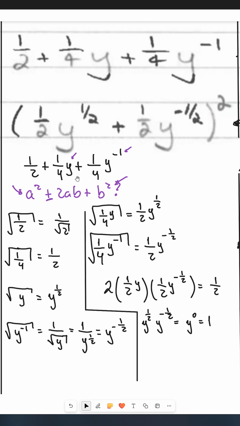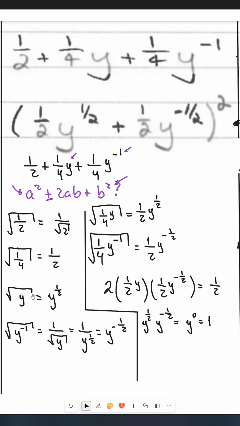Now, you go on to the second term, which is 1/4 of y. And I just did the analysis over here, separated. But maybe you can just see it clearly that whenever you have the square root of 1/4, well, this one is easy, it's just 1/2, right? So 1/2 times 1/2 is 1/4.